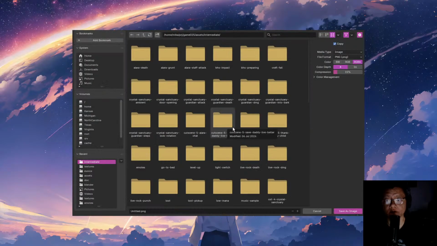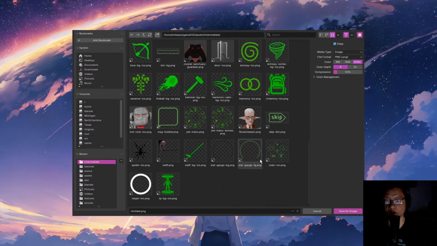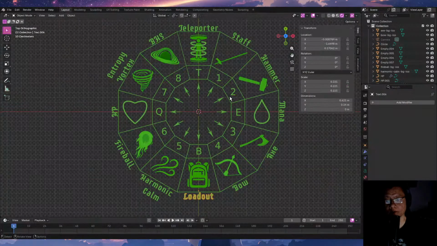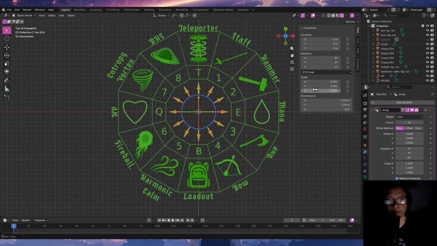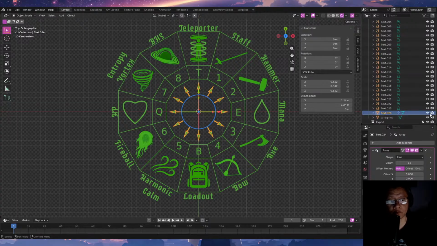save it. So this is with arrows, and this is without arrows. So I have this one with arrows. So I guess I put it here, and then I hide it.